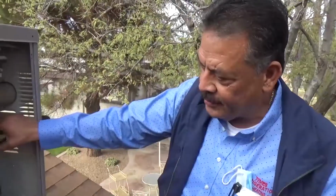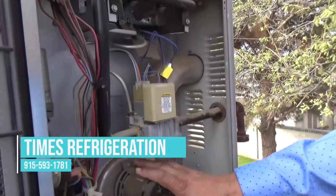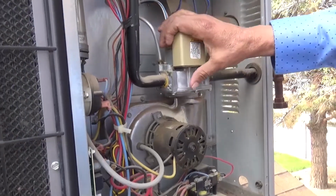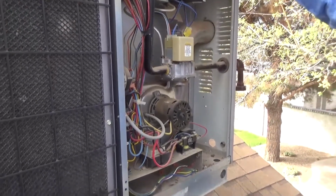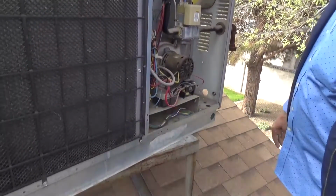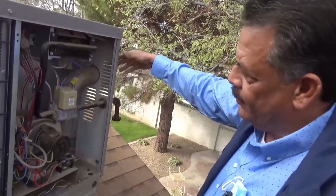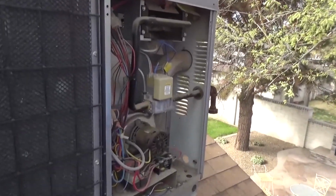The signs of a refrigerated unit that it's going out, that it's not doing its work: we come and check it out. We put our instruments on our gauges and find out that the unit is not doing the job. We can tell by the pressures, with the gauges that we use. So at this time, we tell the customer it's not worth working on this unit and spending money when they can get the brand new units nowadays. They're so good. Any brand, you're going to get a 20 year warranty.